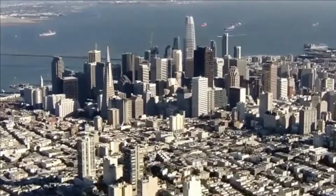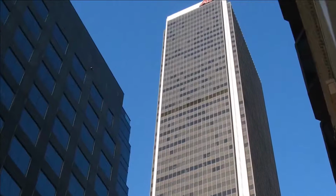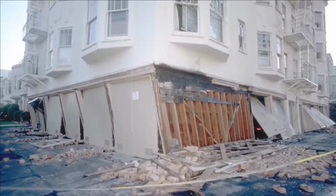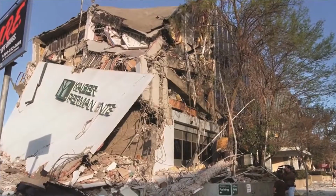In any city like San Francisco or Los Angeles, 80 to 90% of the building stock was built before our modern codes were developed over the past, say, 30 years. Many of those were built in the 50s and 60s, maybe into the 70s. What we do today in the building codes should take care of all of the problems in those older structures. But for many known vulnerable older building types, we can't count on the things we take for granted in modern structures, like prevention of collapse and repairability, and protection from loss of use or even loss of life.